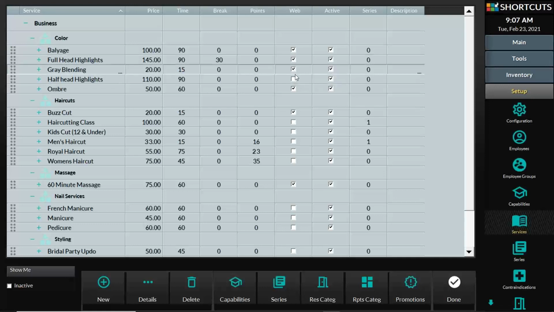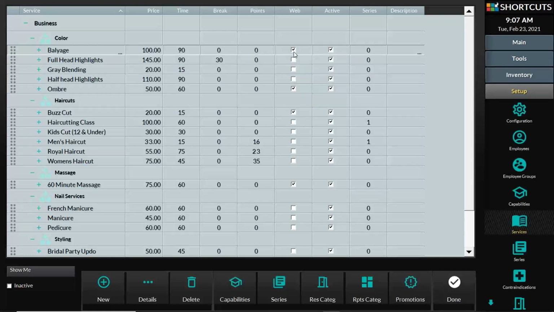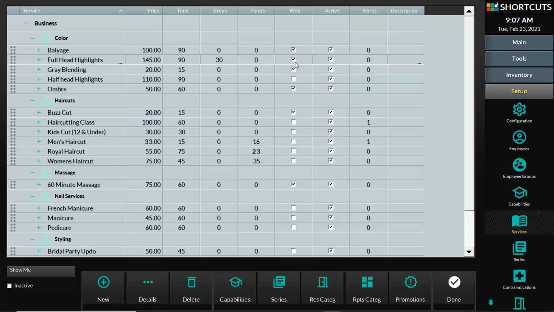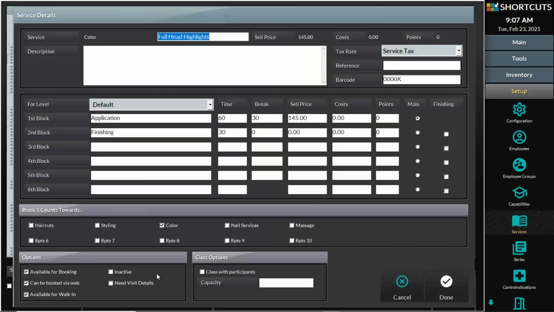The fastest way to set this up is to look in the middle column where you have an option that says Web. Under Web, you can check or uncheck the services that should be available online. This checkbox also appears if you go into the details for a service. On the bottom left corner, there's a corresponding checkbox under your options that says can be booked via web.